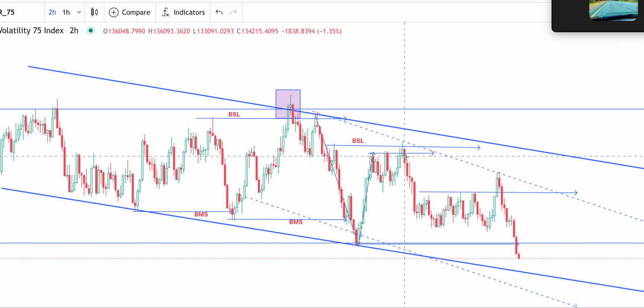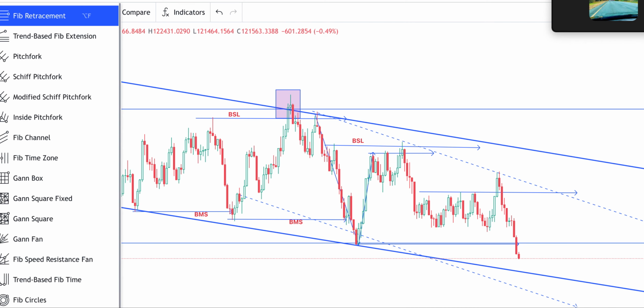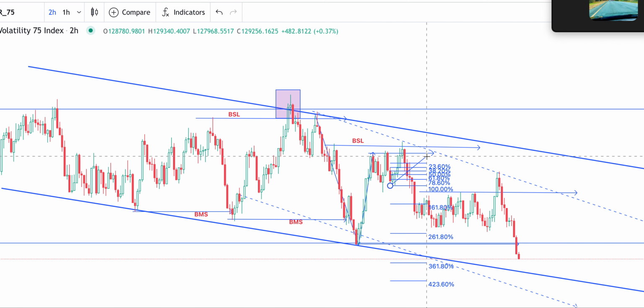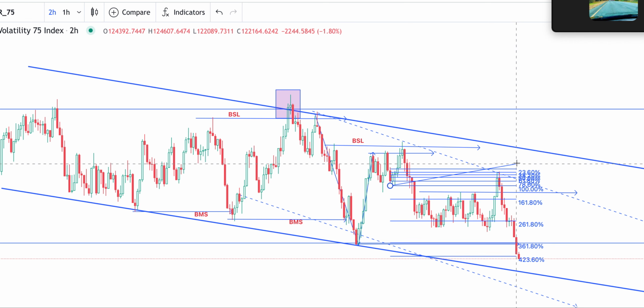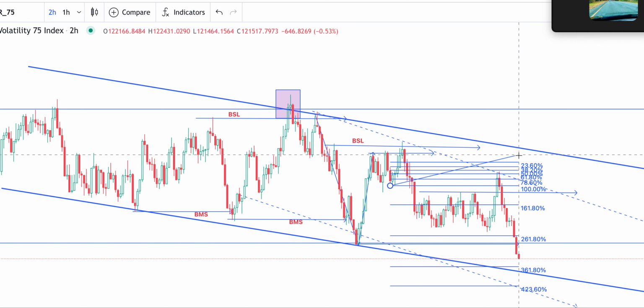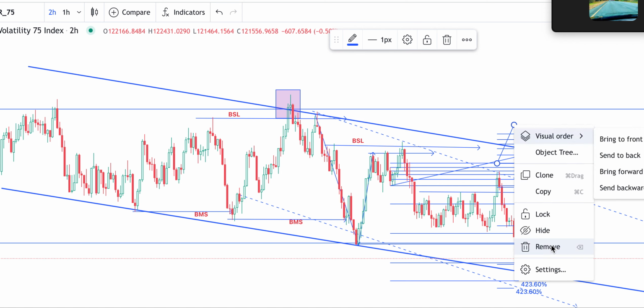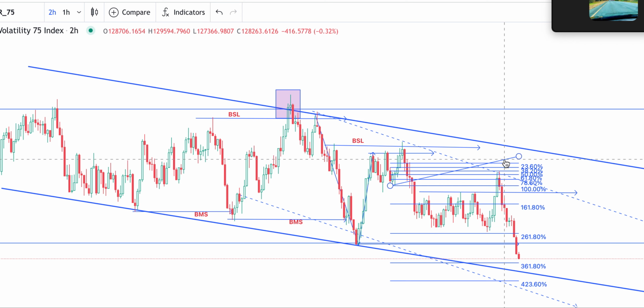If we are entering here, to measure the target we say current low to the entry level. So that means if we entered there for the sell, we would exit trades here, and the second exit would be here. Then it's going for the third, maybe the fourth. Price might bounce back from there now.